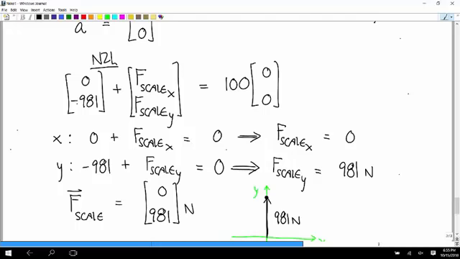Okay, so that's how a bathroom scale works. You don't really care how much force the bathroom scale is applying to your foot. What you really want to know is how much force gravity is applying to you, because that's proportional to your mass. And the way you use a bathroom scale: you have this thing that measures the amount of force it applies to your feet. And you get on it where the only two forces acting on you are the scale and gravity, and then they have to be equal and opposite. They have to be the same magnitude in opposite directions.